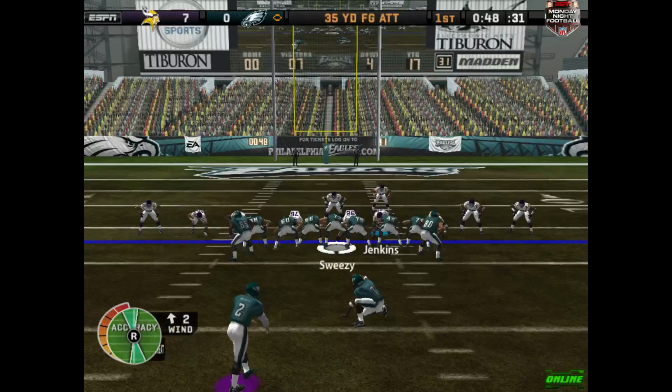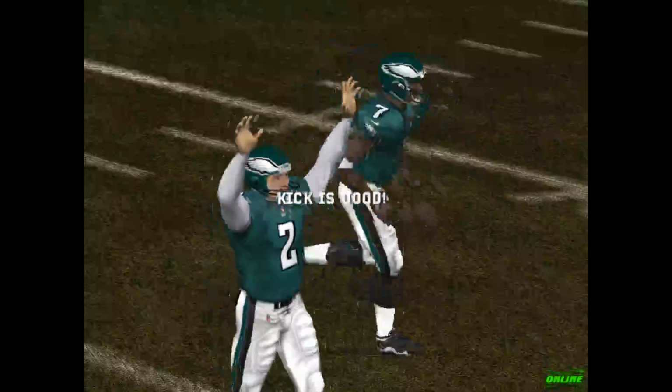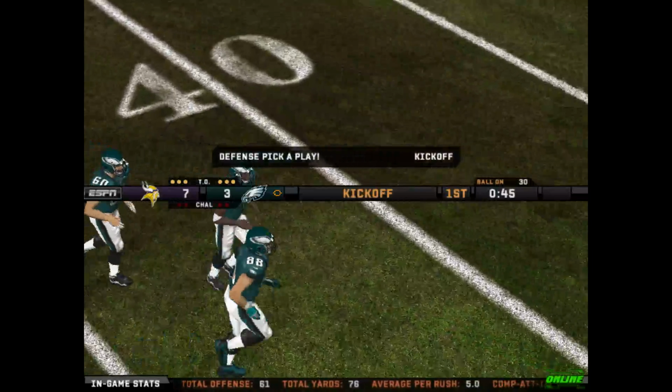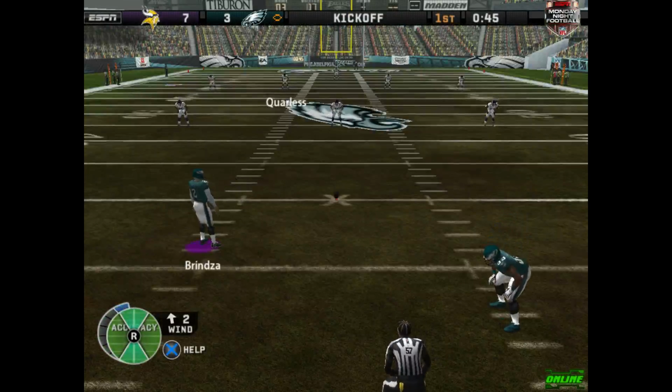Number 2 looking to make a good kick here. The veteran connecting for the field goal. Each play you run on offense tires out the defense a little more. When you can put together that many plays in a row, it gets you into scoring position. This time, it got them 3.